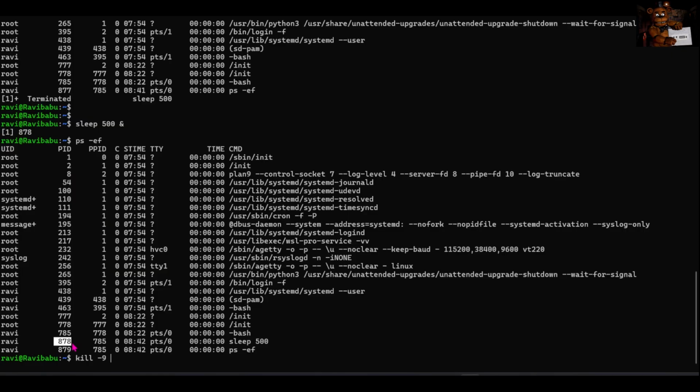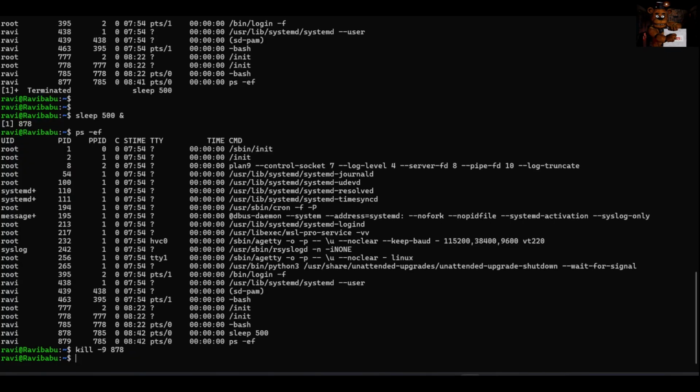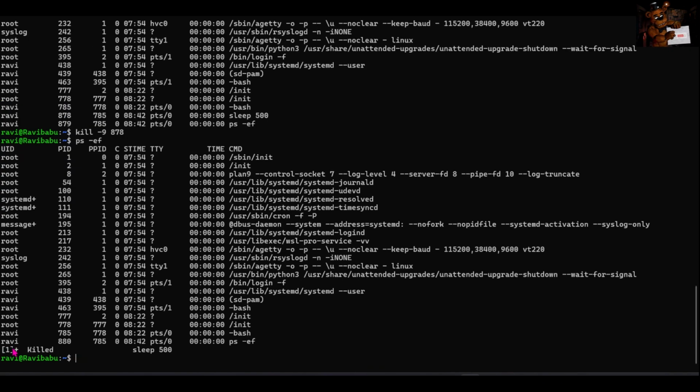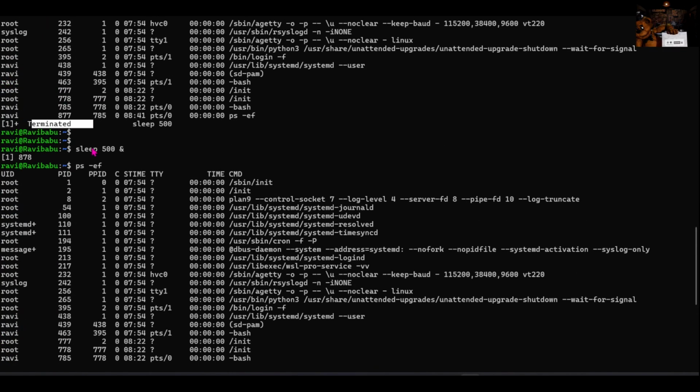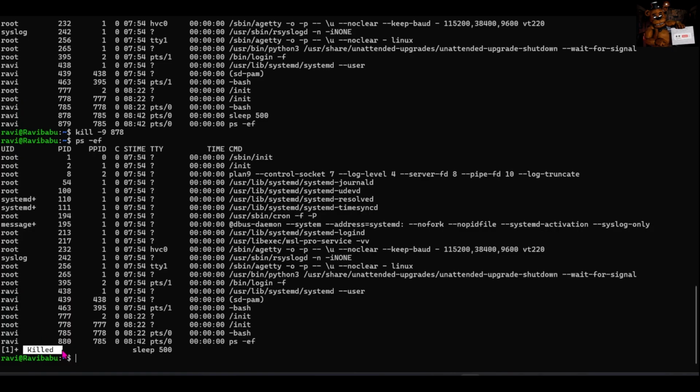The process ID will not be the same once it is killed and recreated, but once it is created, it stays with the same process ID. Kill -9 878, enter. Done. It has been killed. Let's verify with ps -a. You can see killed, which means it was forcibly killed. Here it has terminated, but here it has been killed. That is how kill and kill -9 work.